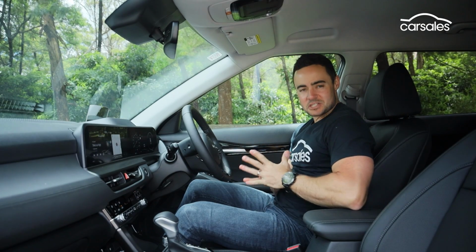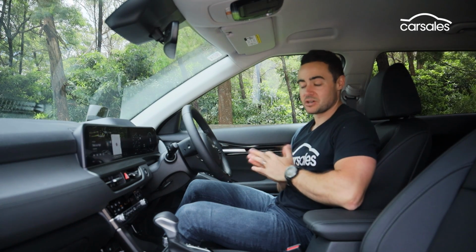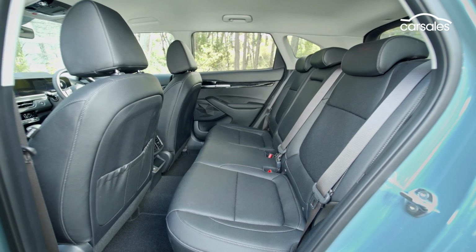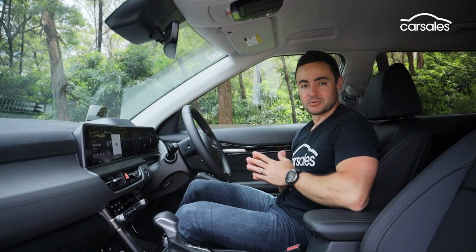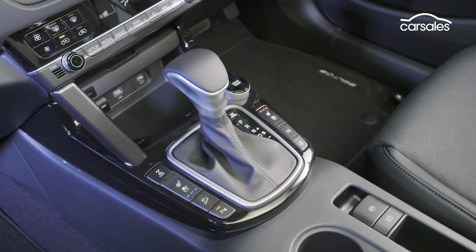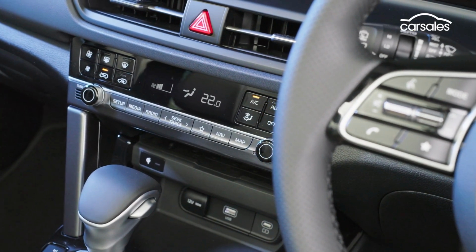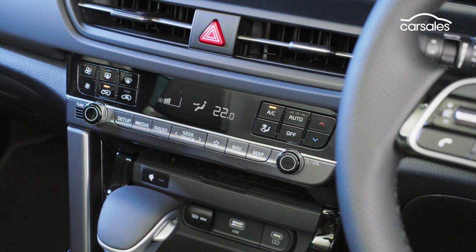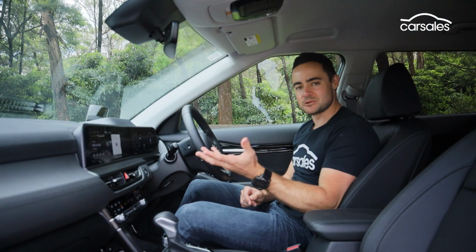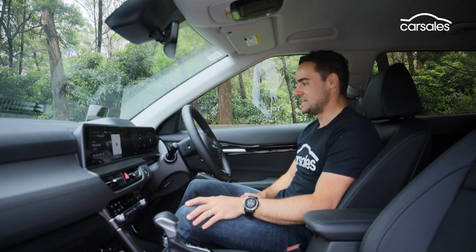So it might technically be a small SUV, but the Kia Seltos is really well packaged and equipped inside. There's generous space across the first and second row. The second row in particular has plenty of leg room, headroom, toe room, and shoulder room suitable for a couple of adults, or little ones alike. And up front, there's a great array of cupboards, storage, and a great placement of all the key controls as well. I love that Kia in this model has typical buttons, dials and switchgear. It is just easy to use.